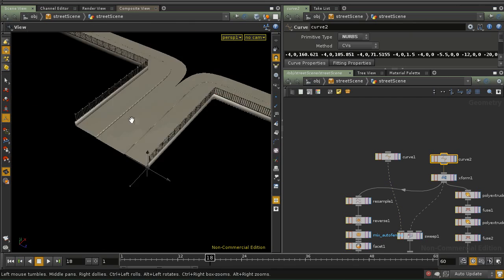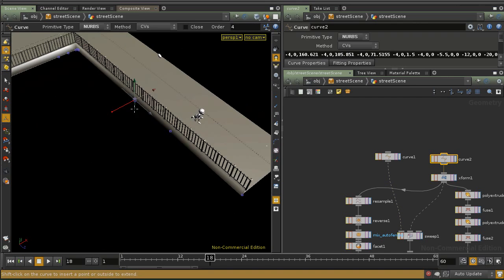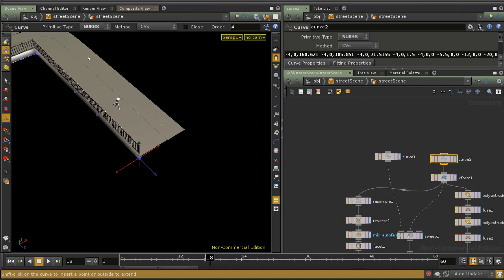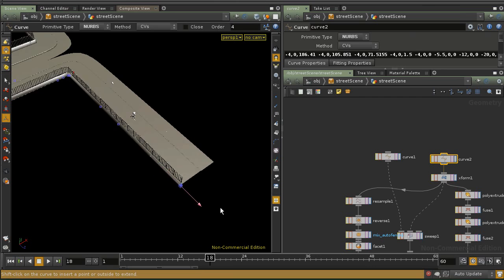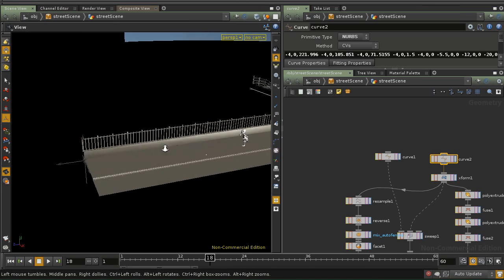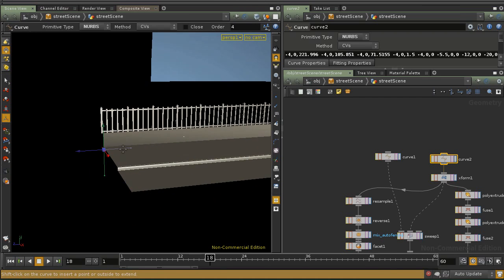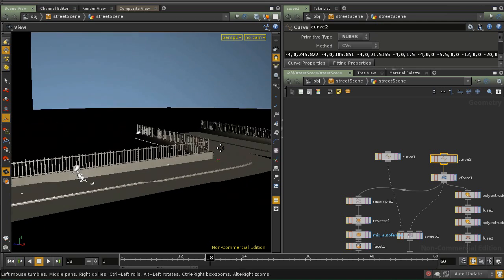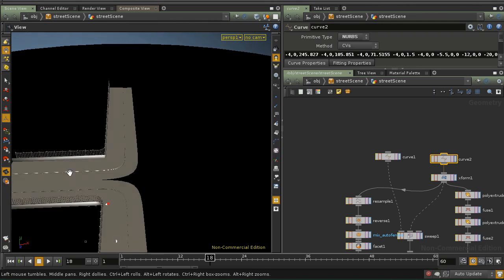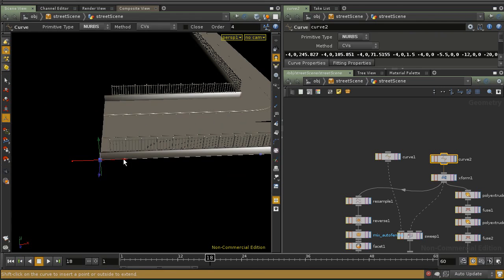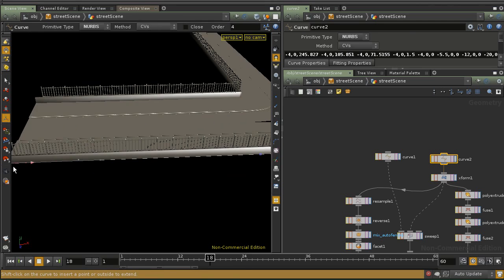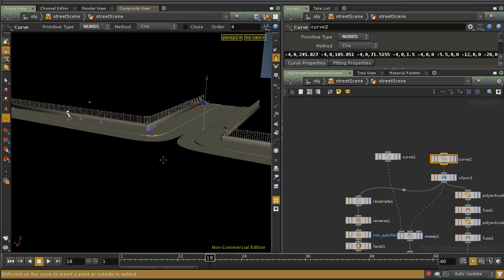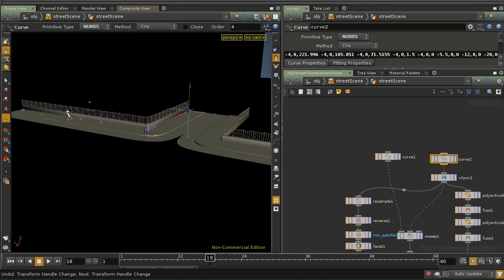And this is all done in Houdini, so I can come in and modify points. And oh, that's not a good point to grab, but if I want to extend the street, I can just extend it. And look at that, since the auto fence is also procedural, it will grow, and since this is mirrored, it will grow over there too. You can grab this other one and extend it, and we have auto streets. And you can make a tool out of this, of course. So let me just go back to where I was.